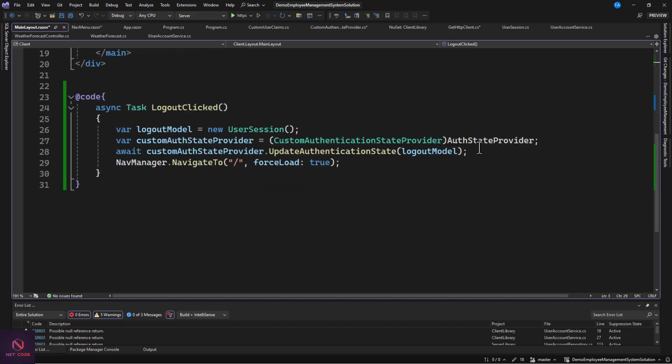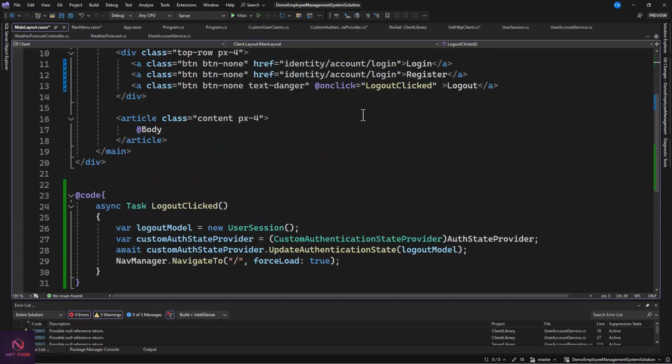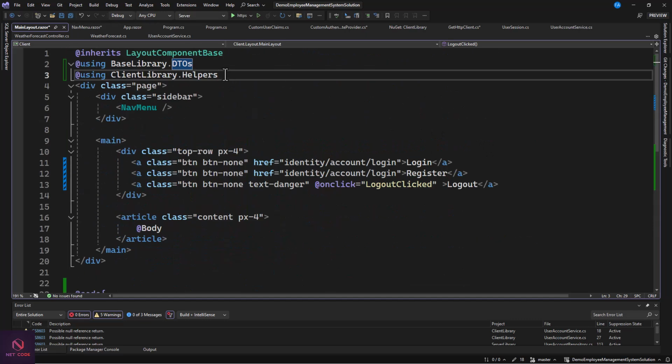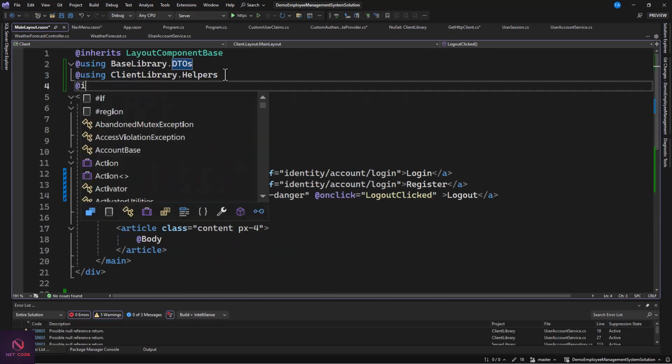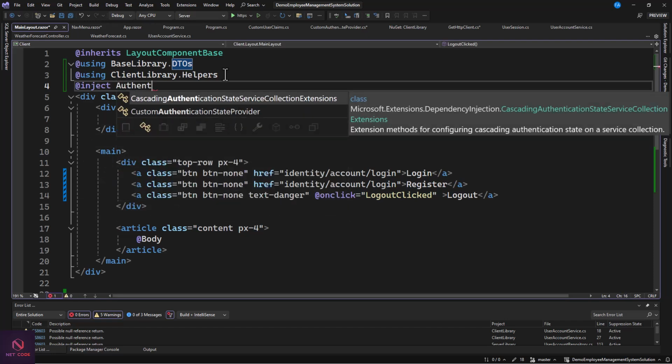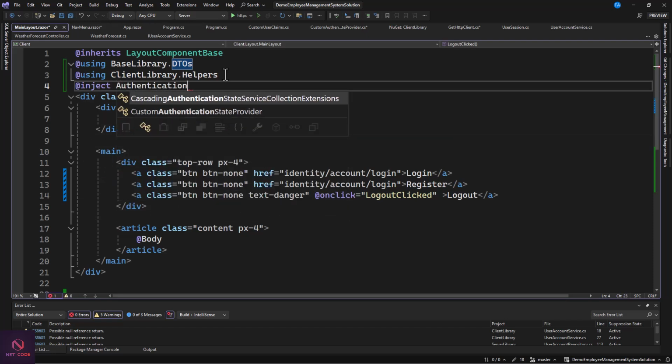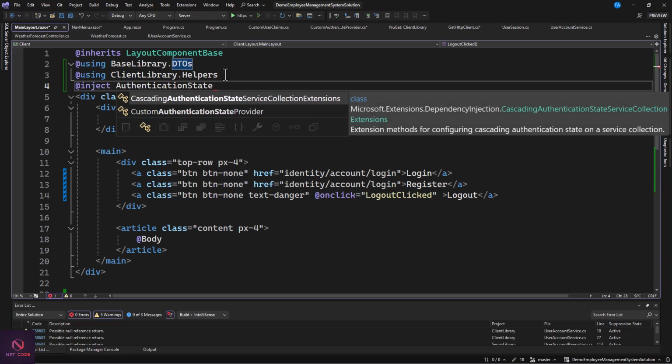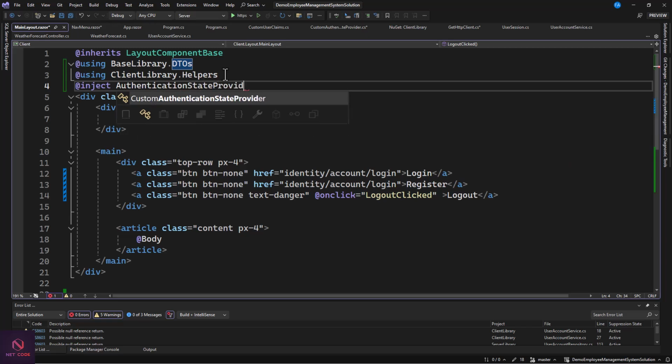Now we need to inject this auth provider. So we can have at inject, then authentication state provider, and we say this auth state provider.